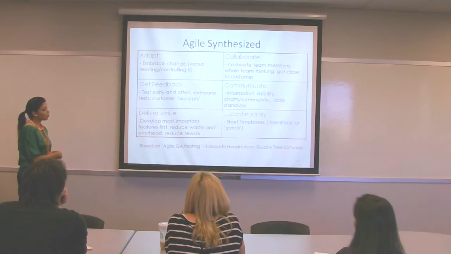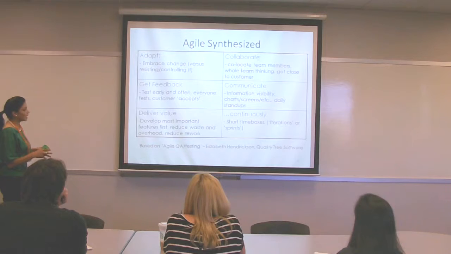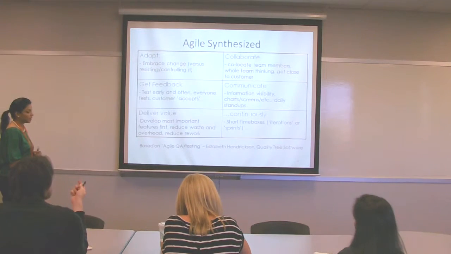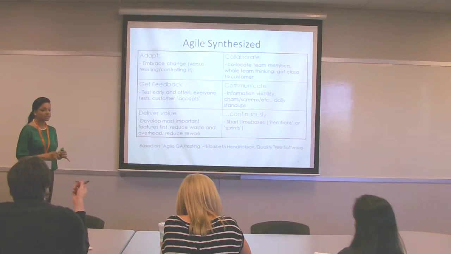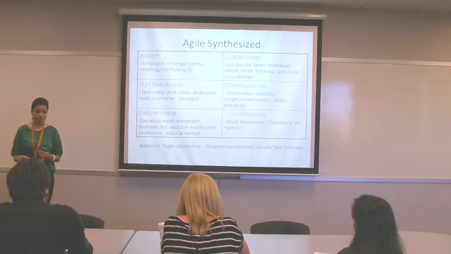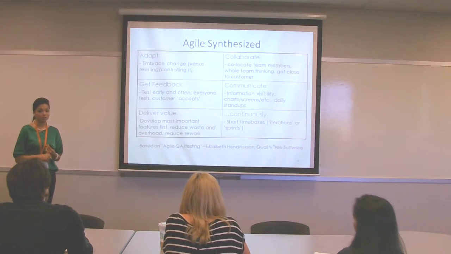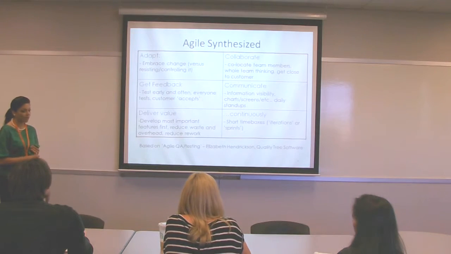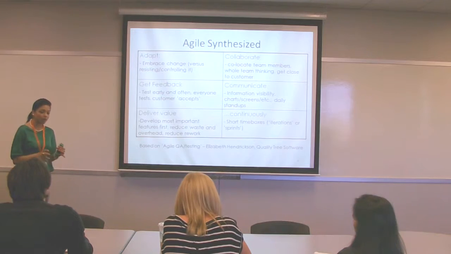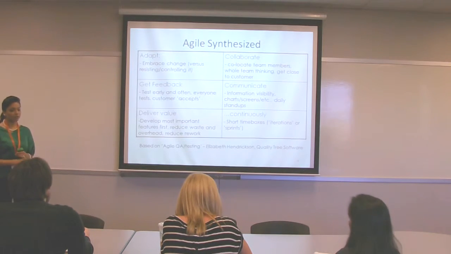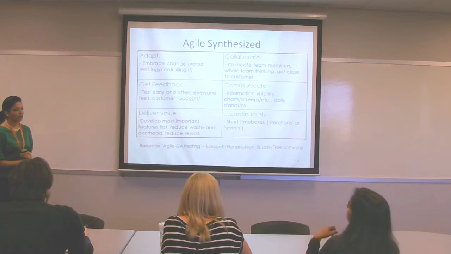So now, how do we look at some of the things that we need from Agile? We need to adapt. We need to embrace change. This is something very different from how we are doing things today. We don't like change. We have a whole change management process. But in Agile, it's not that way. We embrace change. We say, bring on the change. We'll take a look at it. We'll let you know how much time it will take to develop, test, and deliver to you.